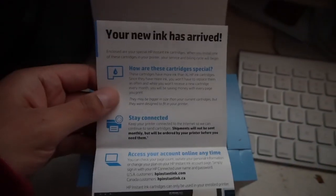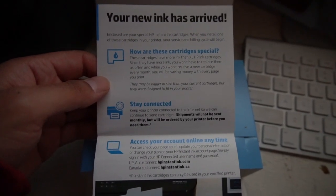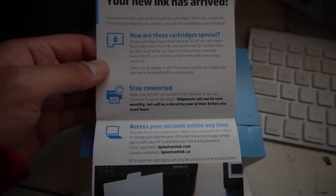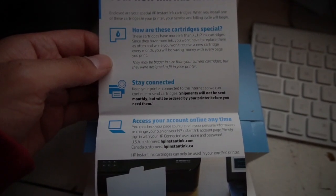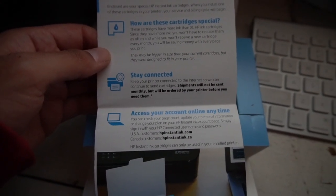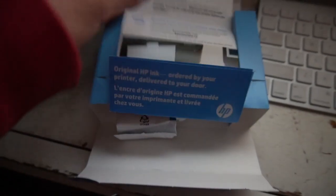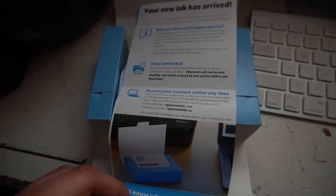It says, now your new ink has arrived. How are these cartridges special? These cartridges have more ink than an XL HP ink cartridge. Since they have more ink, you won't have to replace them as often, and you won't receive a new cartridge every month. You will be saving money on every page you print. Awesome. Stay connected. Access your account online. Yada, yada, yada. Come on, where's my ink?